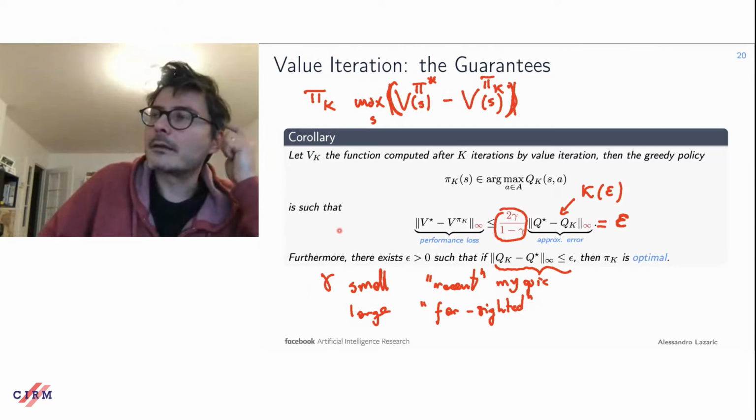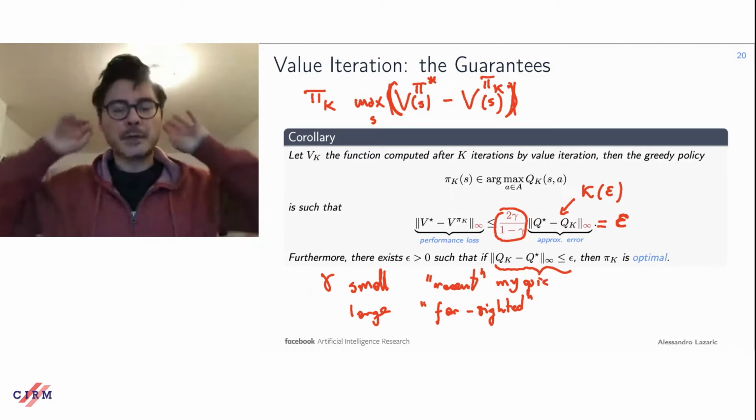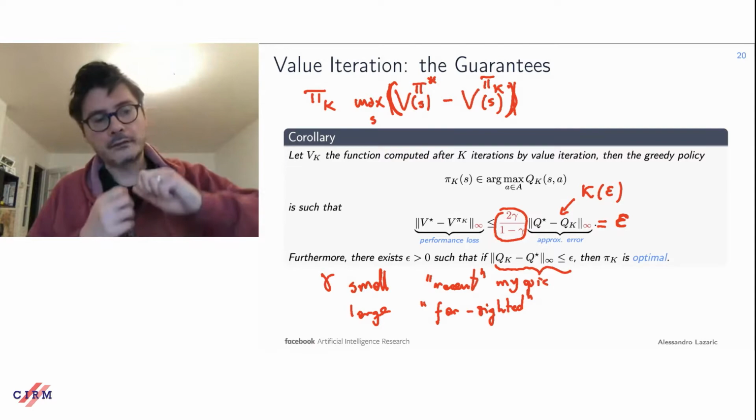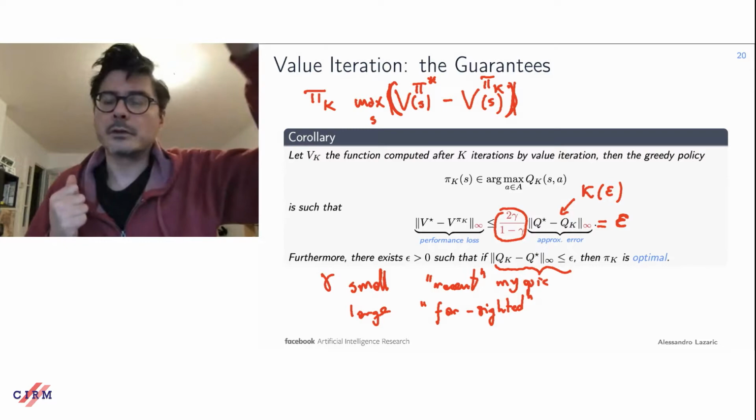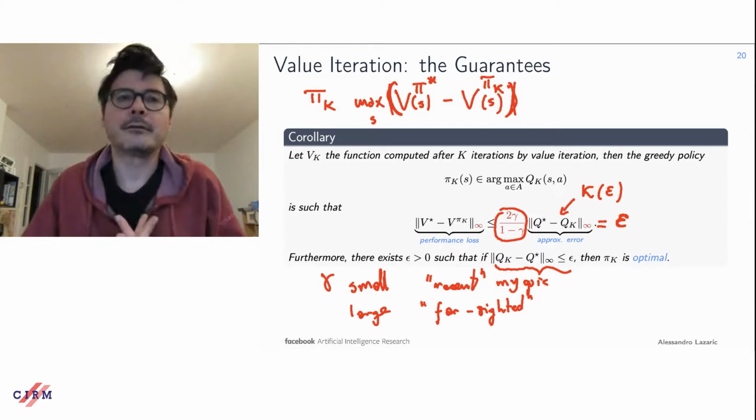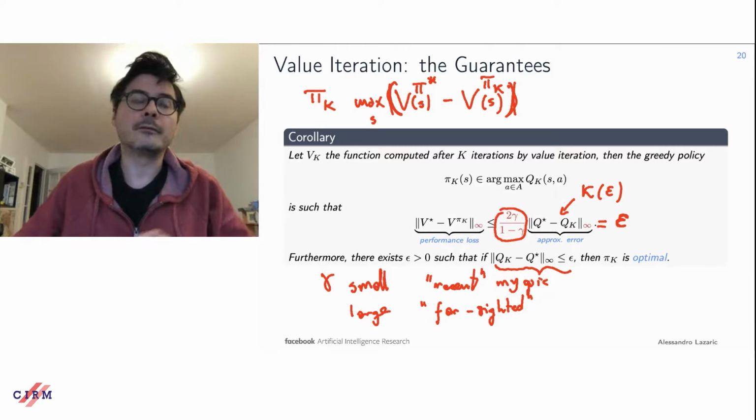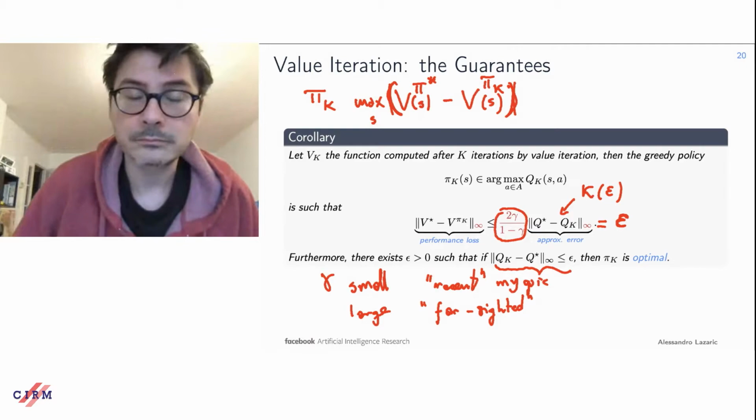You're asking me to optimize my policy in the light of its behavior as spanned over a long horizon. So the longer the horizon that you ask me to optimize, the more difficult somehow the problem. It seems kind of unavoidable. It's a burden that I have to carry about the fact that you're asking me to solve a very difficult optimization problem. Conversely, if gamma is very small, close to 0, then I have a much easier problem.